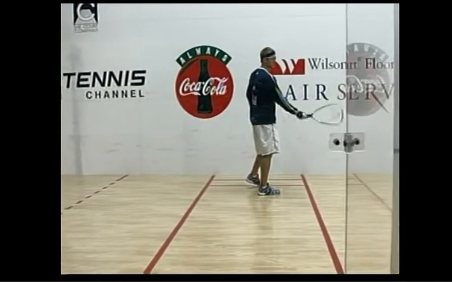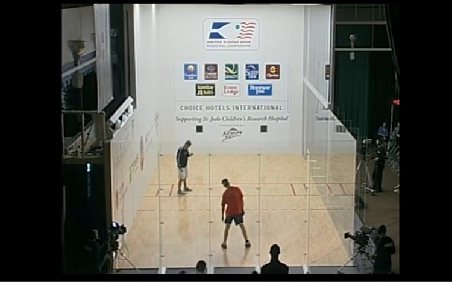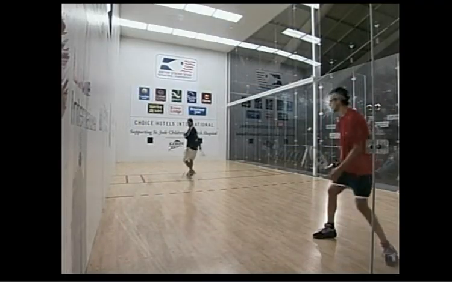Rocky just did a very basic lob serve there. Kyle stood back, went to the ceiling, left the ceiling ball short, and Rocky just hit a very basic pinch for a winner. He's going to have to make Rocky work harder than that.